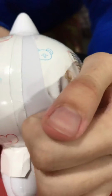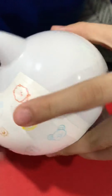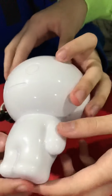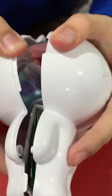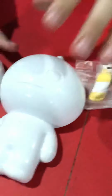And now we pull all of this off! Whoa! Nice. Oh my god! It's Van's face! They say Van is like a robot or something. I love Van. He looks so cute. Okay, now we open it from the side. Oh my god. Look at this! Whoa, what is this? Okay, I'm gonna put these aside.